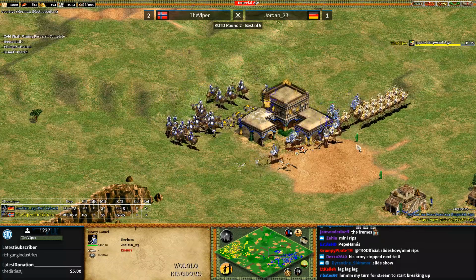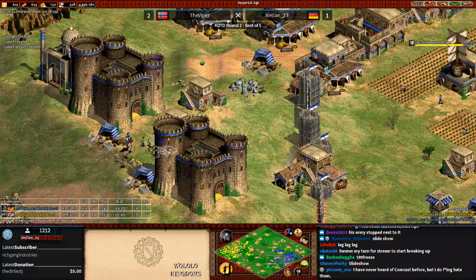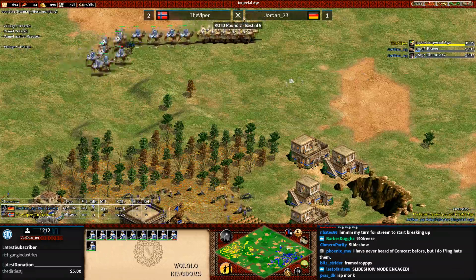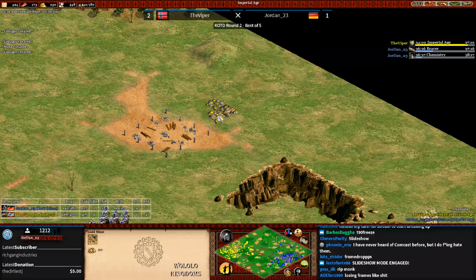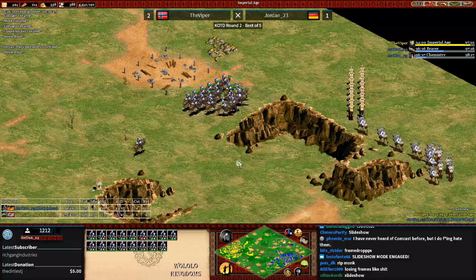I don't know if the heavy camel move is smart from Jordan. That's an expense, man. But he's on two castles. He's not far away from three. Maybe he thinks he needs a stronger meat shield than the light cav. But right now, Jordan sees the neutral gold. He's going to try and TC that. And also his camel archers are going to try and trap these camels from Viper.